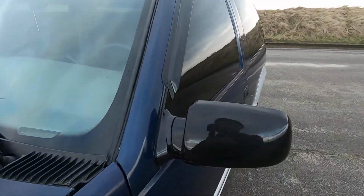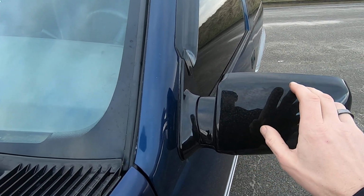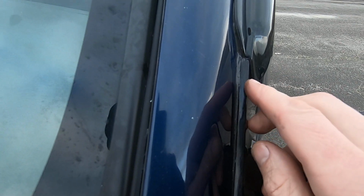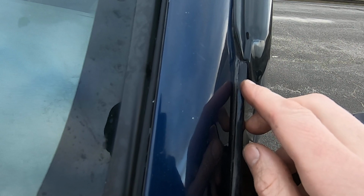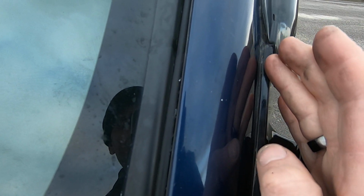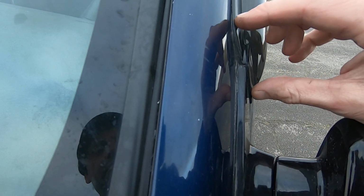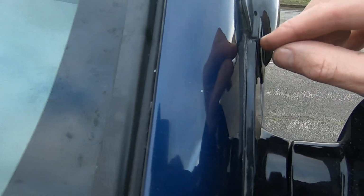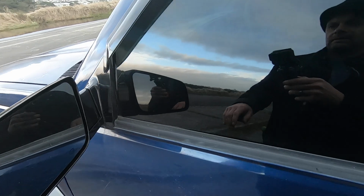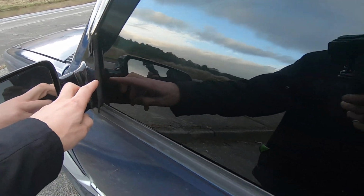One thing I want to tell you, I got a new side mirror. This is going to be heated when I get it plugged back in, but be careful when you're buying these. This one's thicker. The stock mirrors come in narrower right here, so when I'm installing this, it actually sticks out now. So just a heads up, if you get an aftermarket mirror and you can get a thinner one, try and do so.